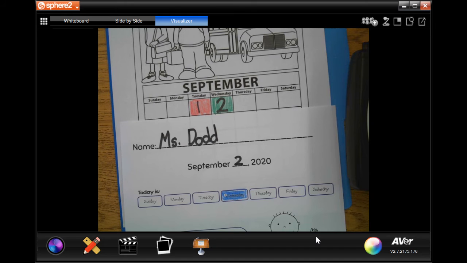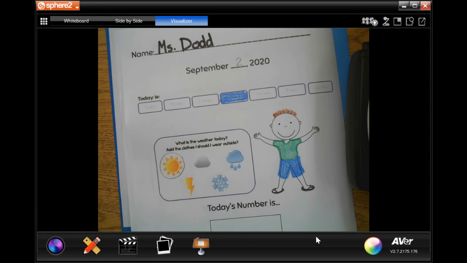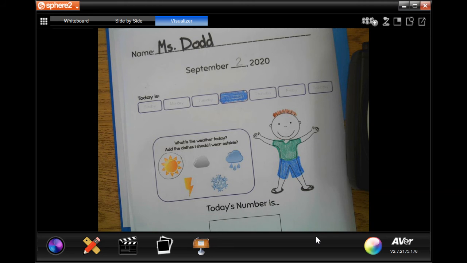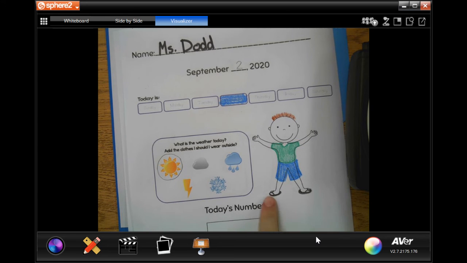Now we're going to be talking a lot about weather in kindergarten. So we are going to right now stop, look outside, and try to figure out what the weather is today. The weather might be cloudy, it might be rainy, it might be sunny, but I'm going to show you an example. We're going to pretend like it's sunny today. So I looked outside, I saw it was sunny, and I circled it. Then you can see the detail of this drawing for what you might wear on a sunny day. I'm noticing that this boy has on a shirt and shorts and flip-flops because it is sunny and warm outside. Some days are not sunny and warm.